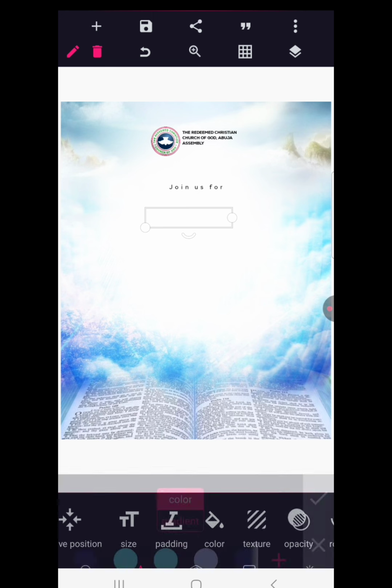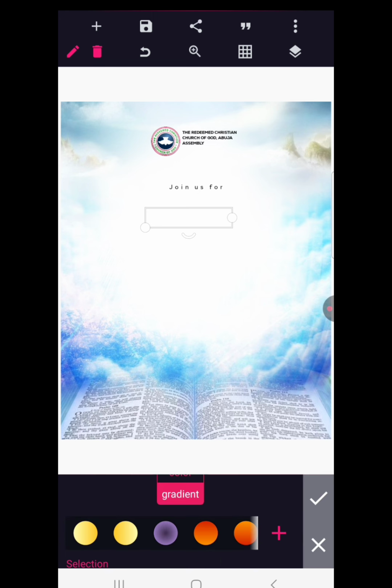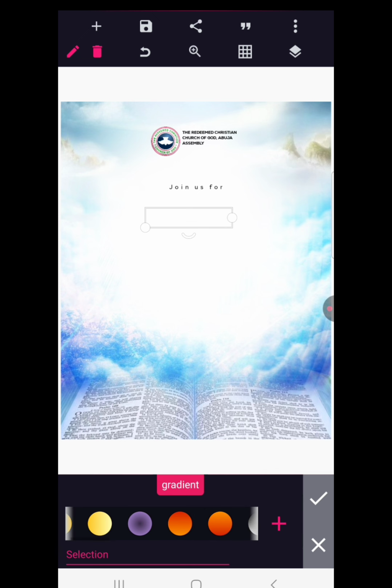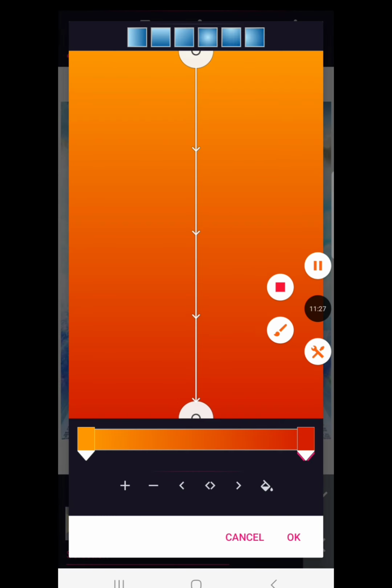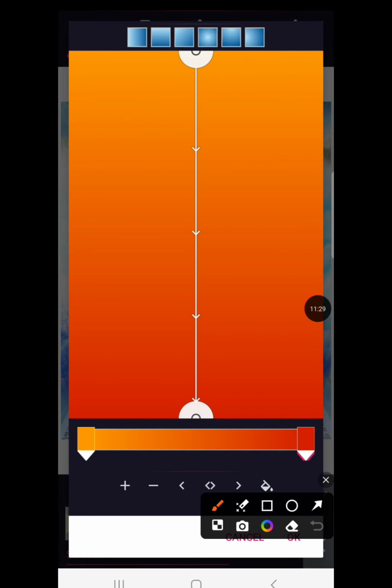So let's first of all give it a gradient. I created some gradients here, but I can still show you the color codes. This is the gradient we are using, or this one. I can use this one, the orange red gradient. Let me just show you the color code. Click on the plus button, and the color orientation we are using is a vertical orientation pattern.